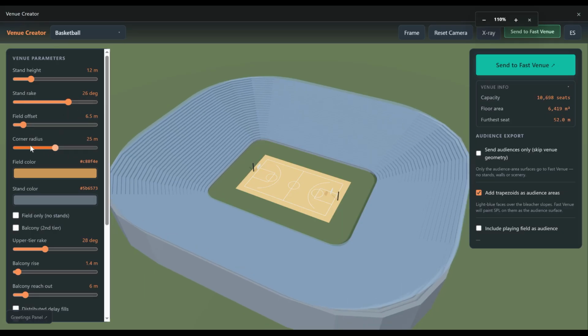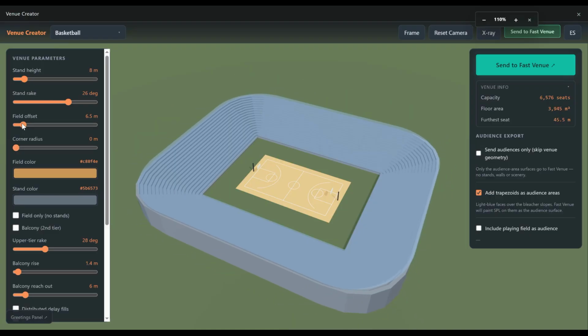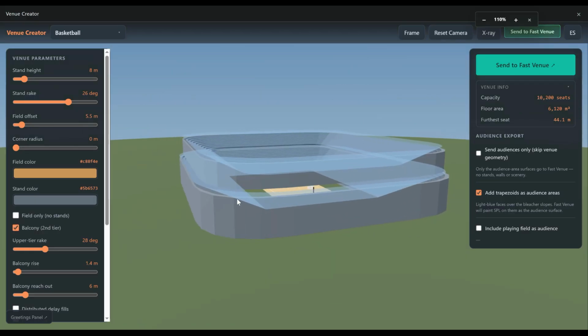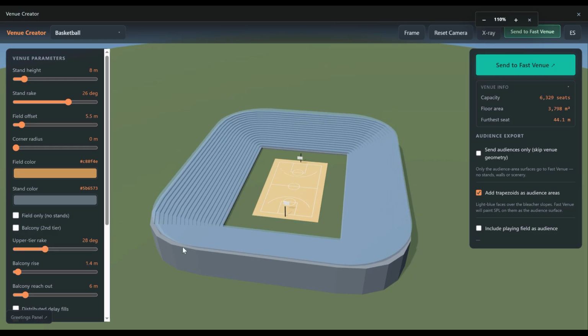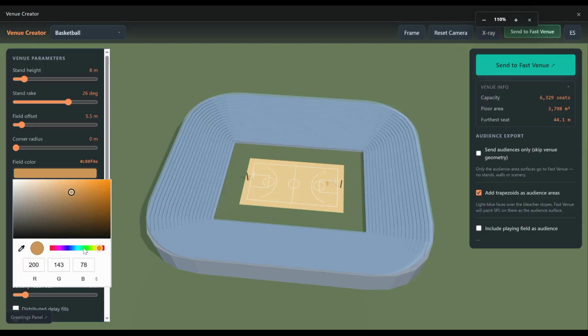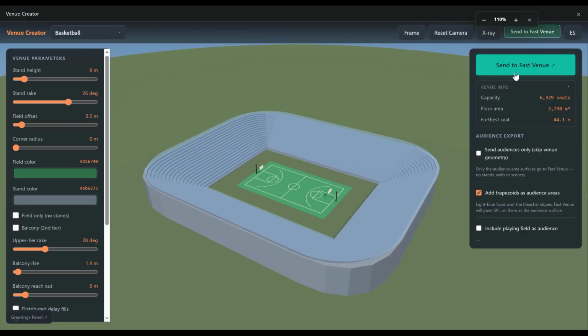You can make it more rounded, more square, change the stand height, the field offset, maybe add a second balcony, stuff like that, and it's all parametrical. You can change the color of the tennis court, and you go to Fast Venue.